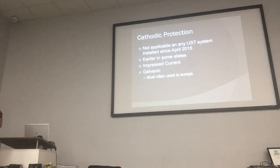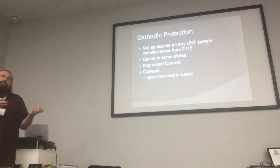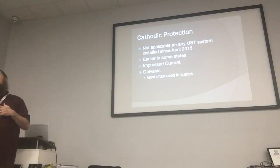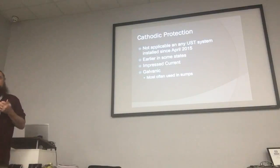What I see most often is we have a site in Oklahoma right now that can't keep water out of the sumps. Since the site was built before 2015, the regulations in Oklahoma allow it — it doesn't matter if the sumps have water or not, as long as you put cathodic protection on the STP in the sump. That's what we still see occasionally. It's not the best way to operate — you want to keep water out of your sumps and keep a sensor in the containment area. But it's a workaround to keep open without having to keep water out of the sumps.